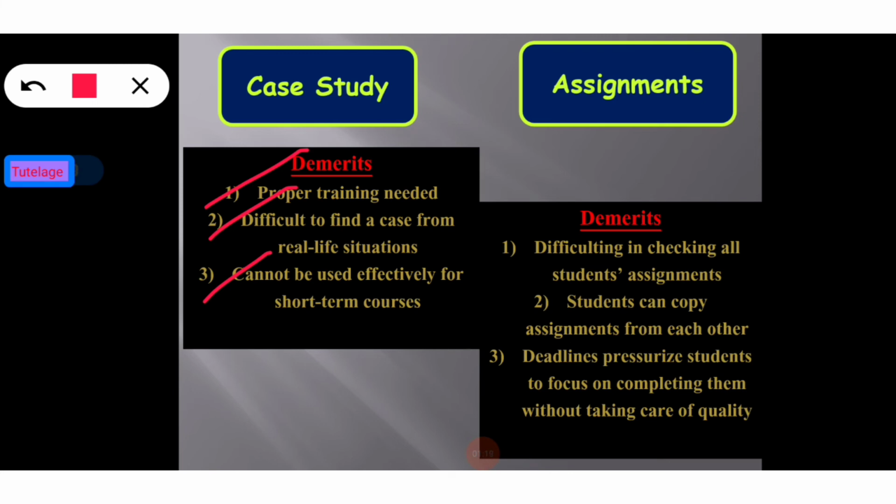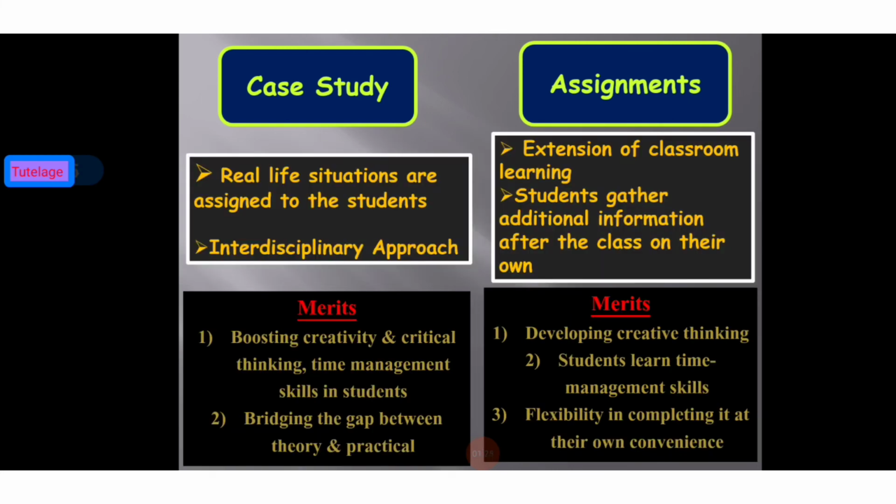Okay, so now going to another teaching method, that is assignments. So assignments are basically the extension of the classroom learning. So in one sentence, what do you mean by assignments? Assignments are an extension of the classroom. Basically, the classroom activity can be followed by the assignment process, and it helps in self learning as it can be an extension of the classroom learning. So that is, students have to work on some additional information on a given topic after the class on their own.